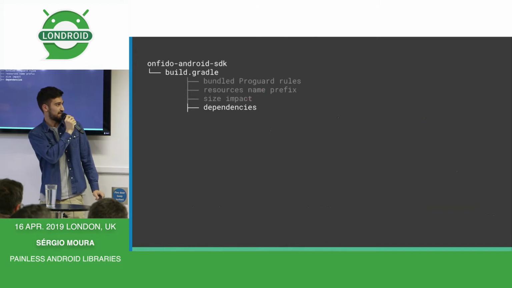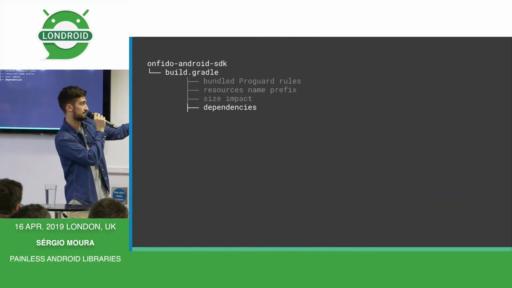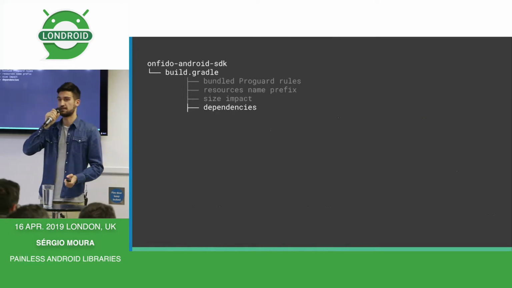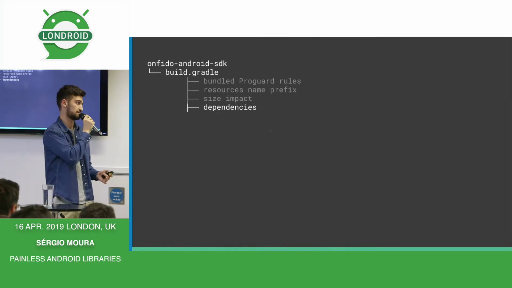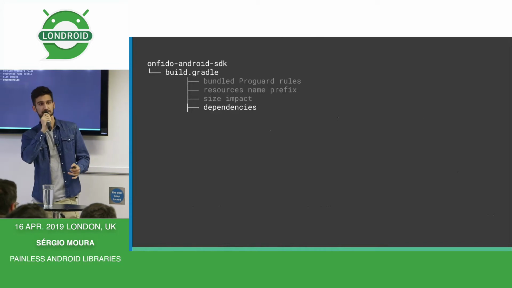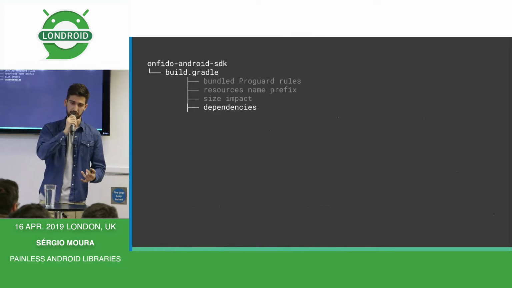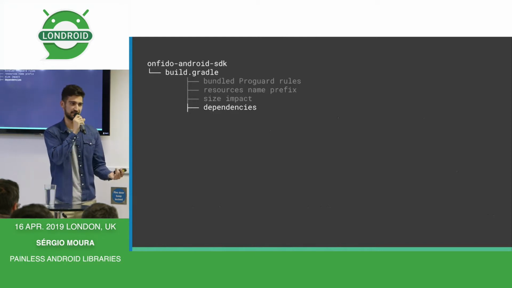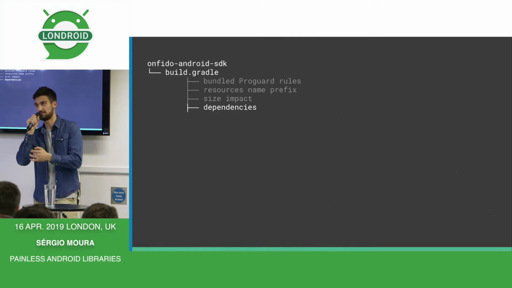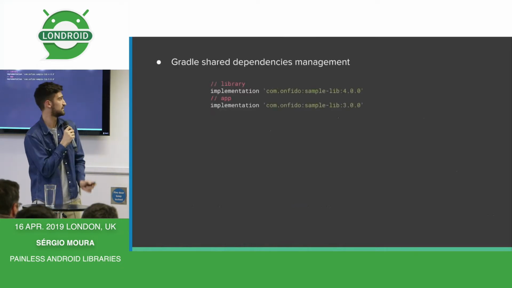Okay, next topic, and still inside the library's build.gradle file, is dependencies and how to manage some edge cases around dependency. I will now present a set of 3 really interesting problems that you can have with your dependencies and the dependencies of any app that is integrating your library.